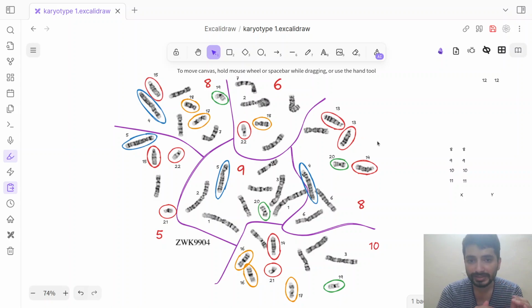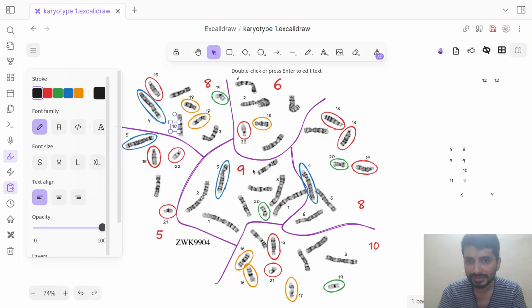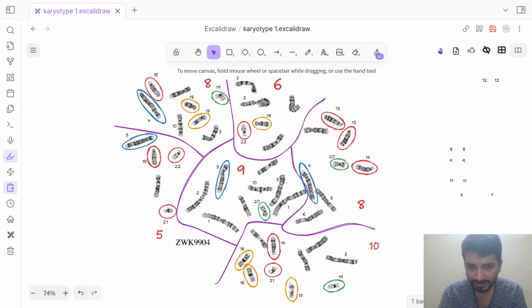Whereas chromosome 10 is quite easy to identify because it has these three dark bands on its long arm. So like 7 has 2, 10 has 3, and right away you can label this as 10. And right away you can label this as 10. You can see another chromosome with three dark bands on the P arm. So we are left with 11, 12, 8, 9 and the sex chromosomes.